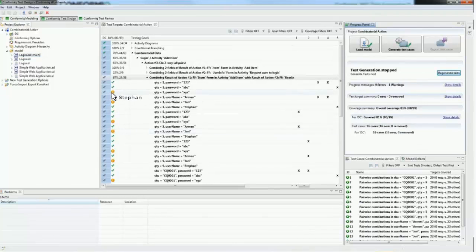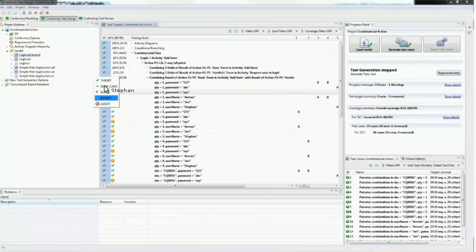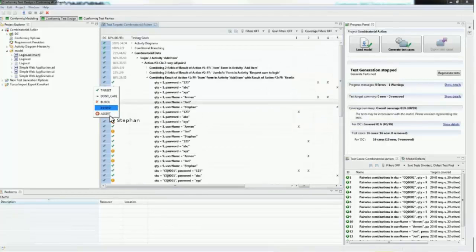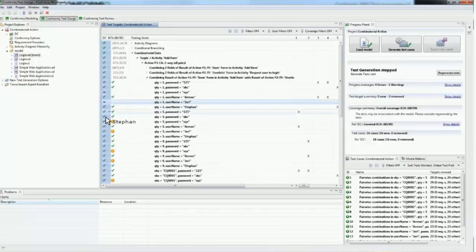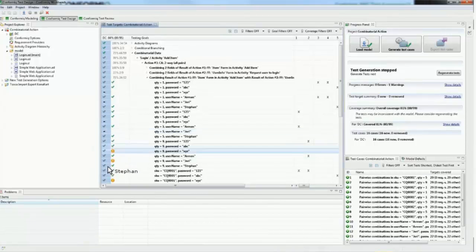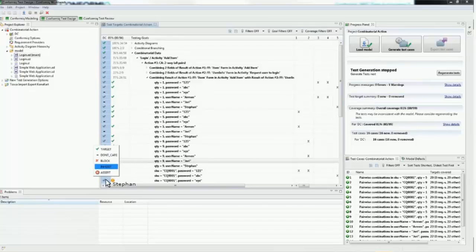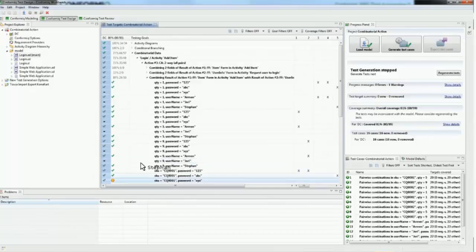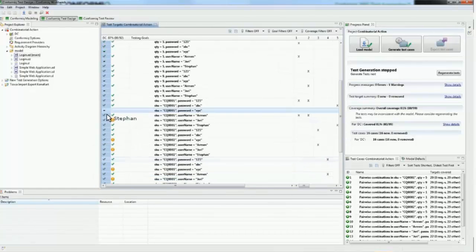So again, this is a combination, as we have discussed before, which is actually not valid, and the same goes for this one. And as always with combinatorial test generation, a review is required, and the test targets have to be adjusted in the cases where there are valid constraints in the model that prevent the coverage of this.